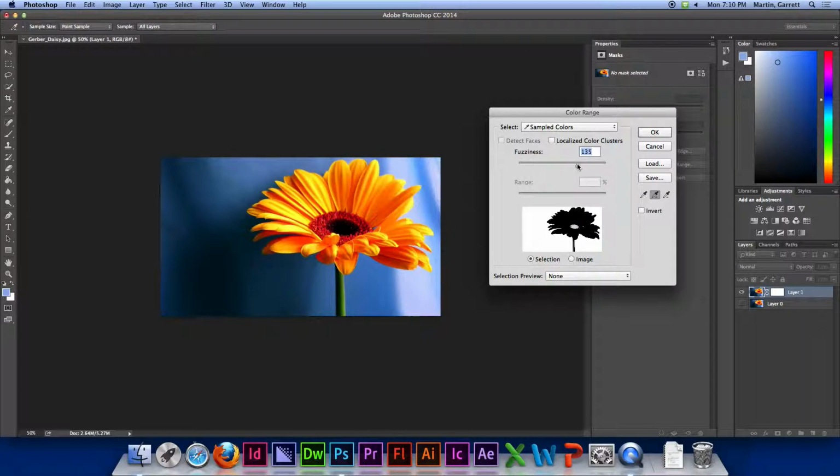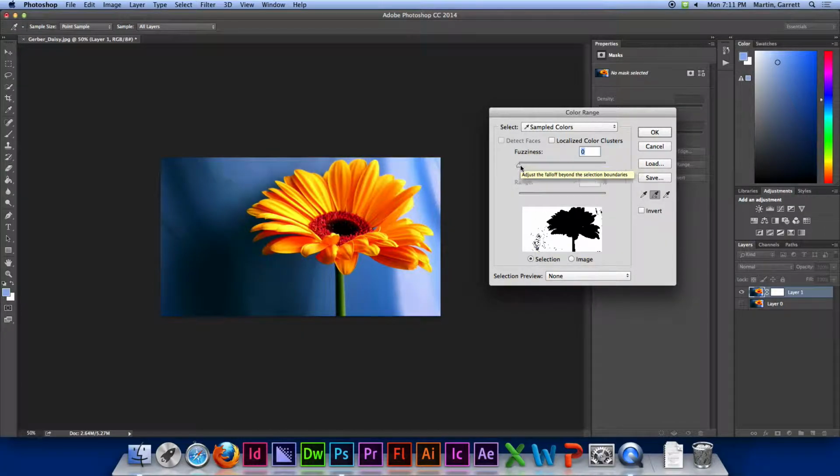Now the fuzziness slider is going to give us kind of an expansion of the pixels that are currently selected, and it's really cleaning up the slop more than anything else. So as I turn my fuzziness all the way down, you're going to notice that my pixels are a lot more strict in terms of the selection. It's exact.